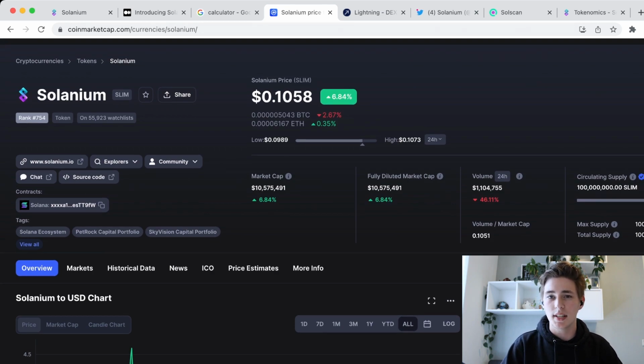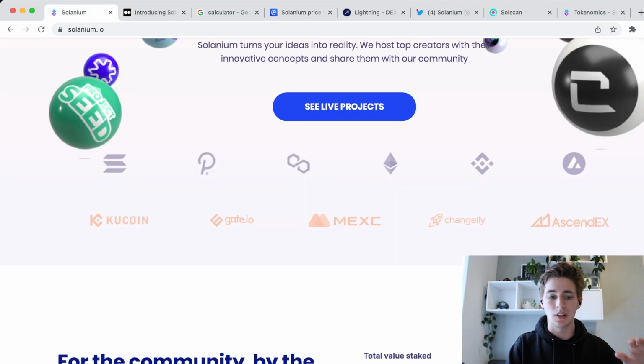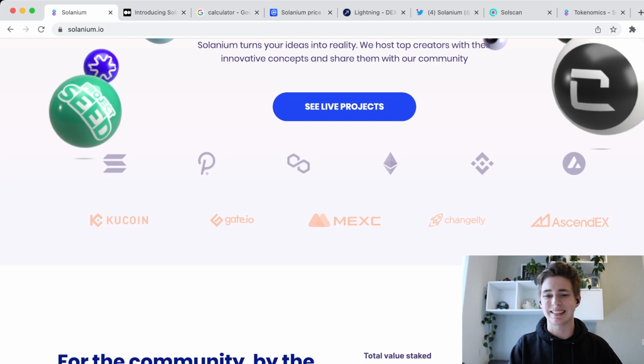Market cap is quite high, 10.5 million, but there's still a lot of opportunity within a market cap this size, especially when market conditions get better. Fully diluted market cap is roughly the same as the market cap. It's exactly the same, which is actually very important to keep note of. The volume isn't as high, it's around $1,100, but it has gone down by 46%. So it does fluctuate per day quite a bit. So let's start with the first things, and that is the tiered system.